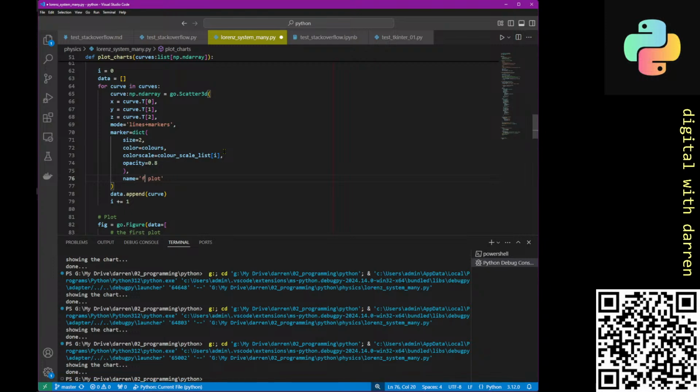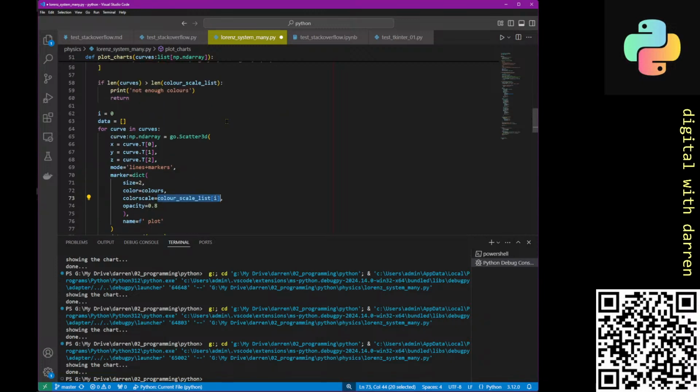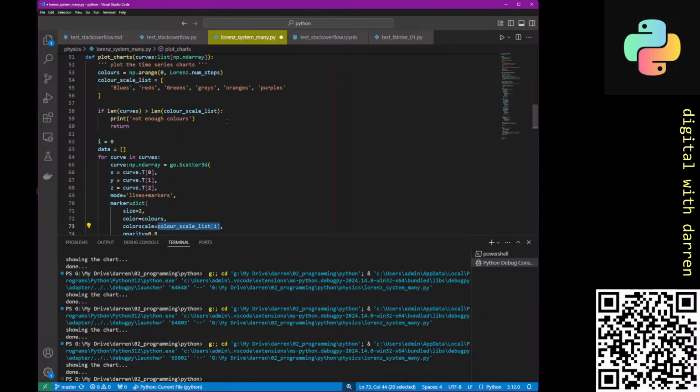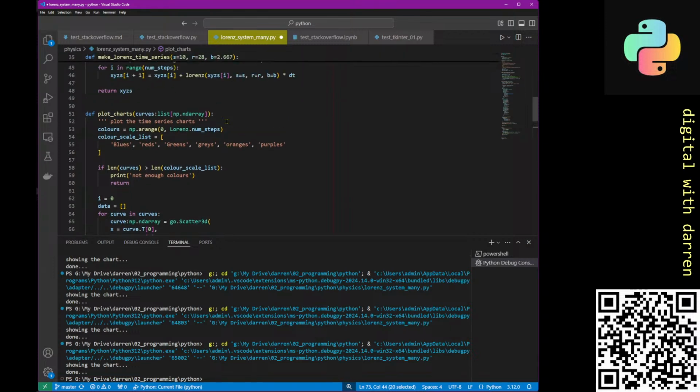I don't have to actually put a name in there, but I could turn it into an f-string. Really, what I want to put in there is these 3 parameters, but I haven't passed that information in with the list.